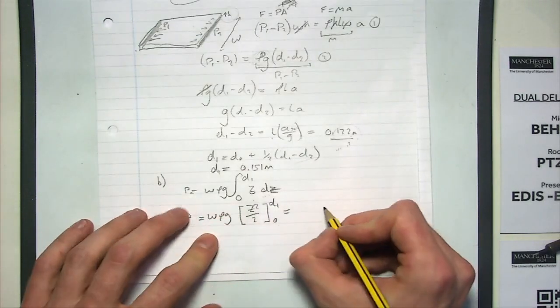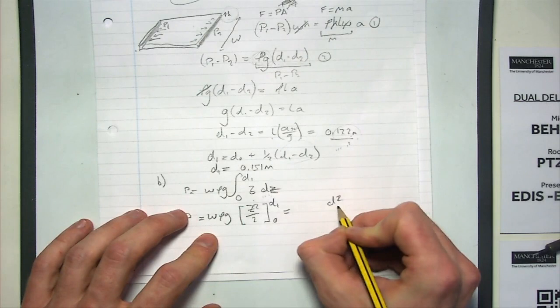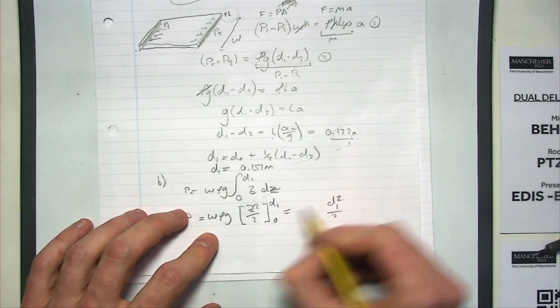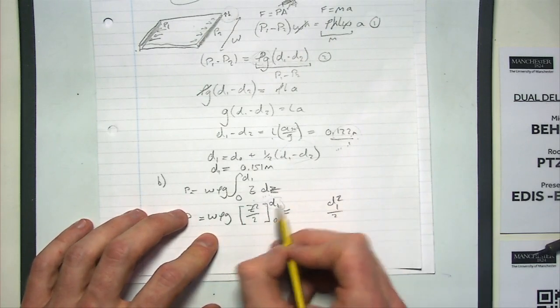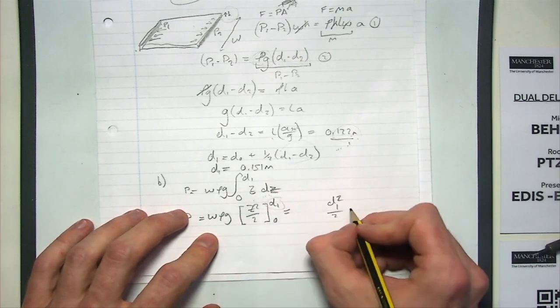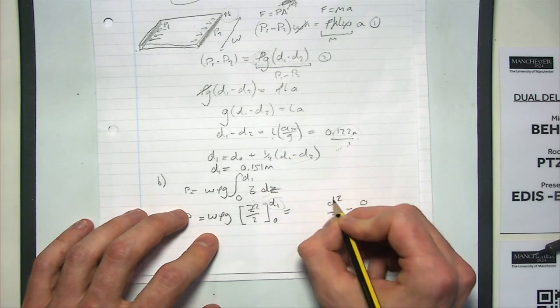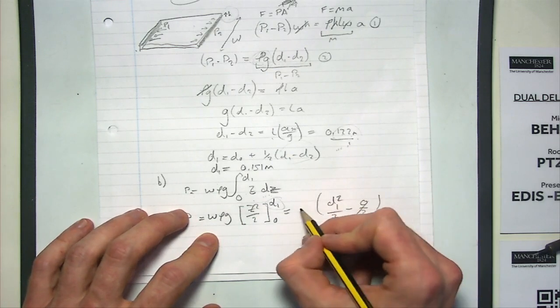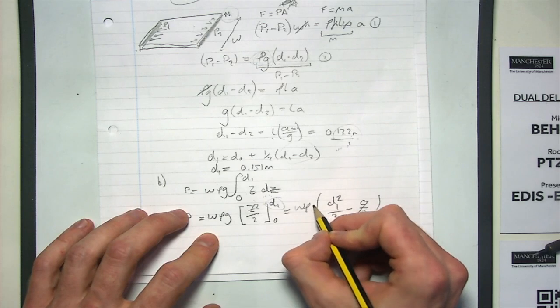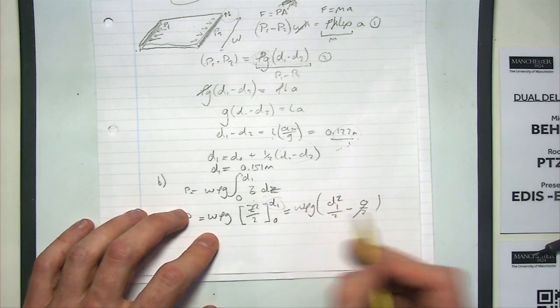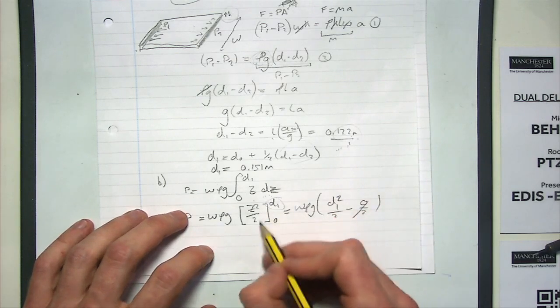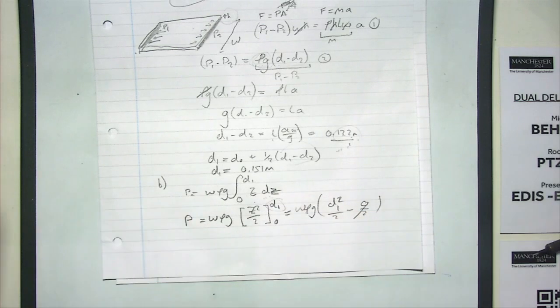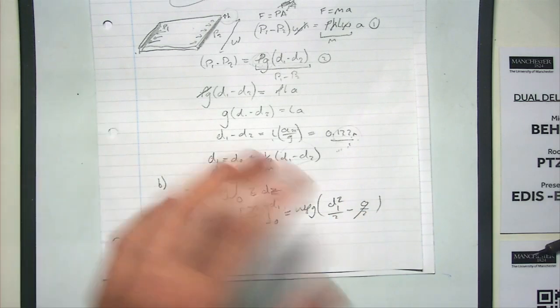So d1 goes in here, right? So it's d1 squared over 2, okay? Because this is d1, and remember this sort of notation is saying what you're putting in the integral. So it would be d1 minus 0 over 2 that goes in that bracket bit, but because that's 0, it just goes to nothing. And then w rho g. So that's just what you do with the integral. That's what that notation means. And then you just plug in the numbers. You've got them all, right? We calculated d1 in the last part. Okay. Right, question 2.